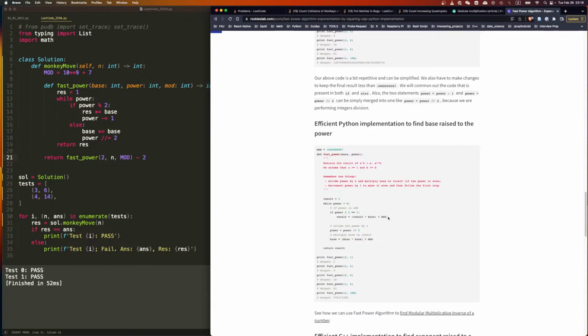And you mod here, result. Does make sense, right? Now I don't want to divide the power by 2. We always divide the power by 2, and then we'll raise the base.